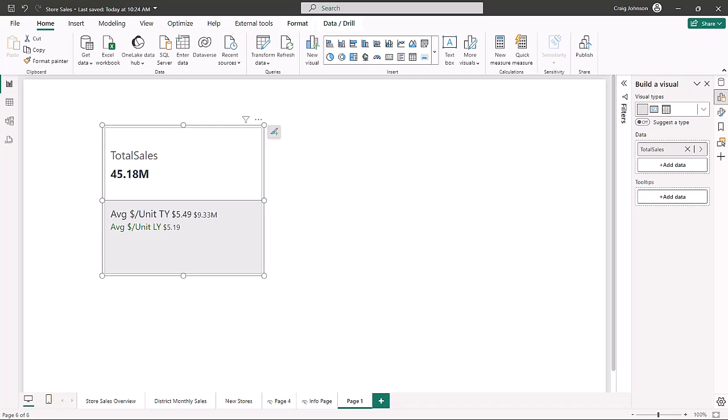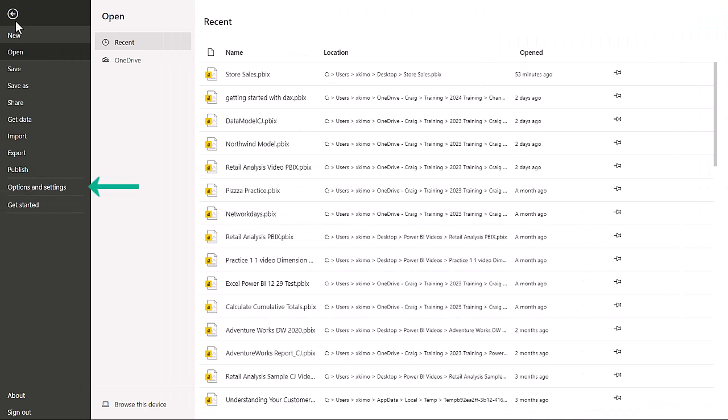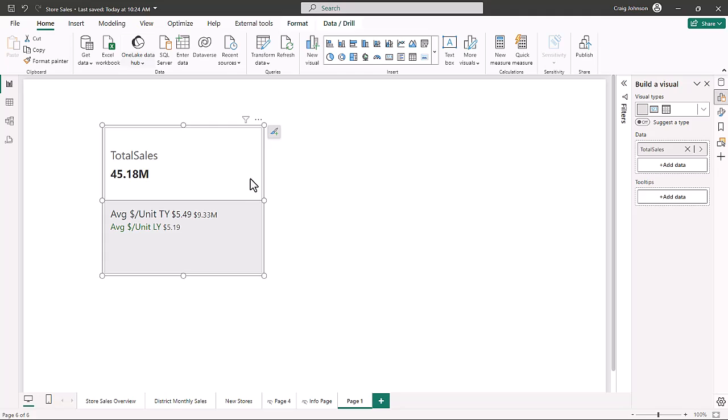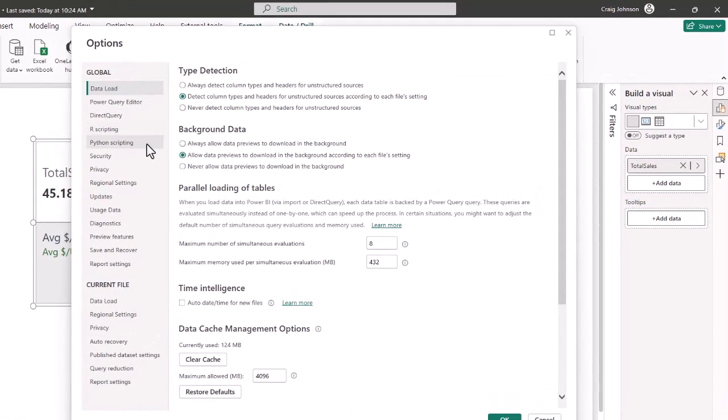If you're new to Power BI and you have not enabled your preview features, you can access that. Under the File menu, you have some different options, and one of those options is Options and Settings. Options and Settings will give you your preview features. If you go to Options, you will have some different choices to choose from. This is where your settings are located, and one of those settings is the preview features.